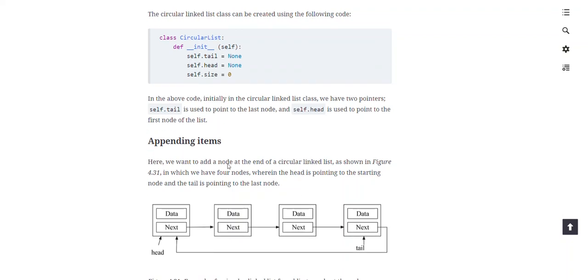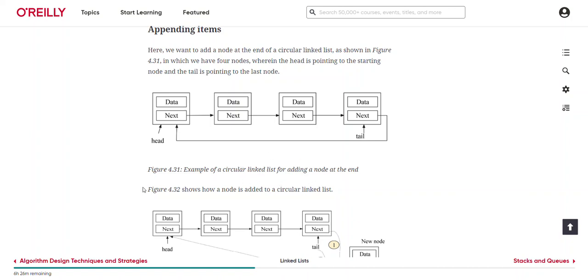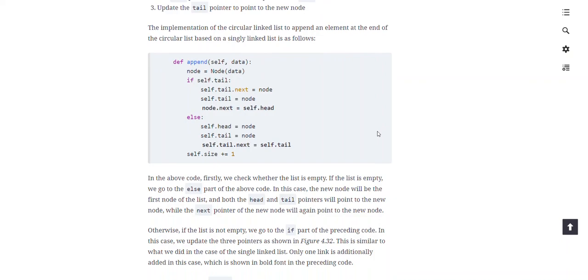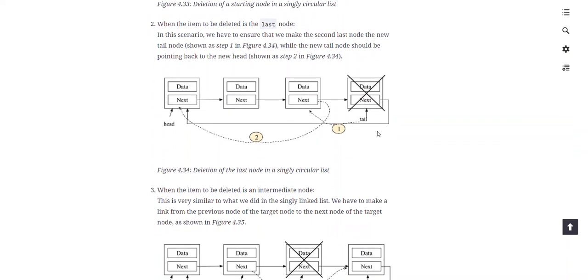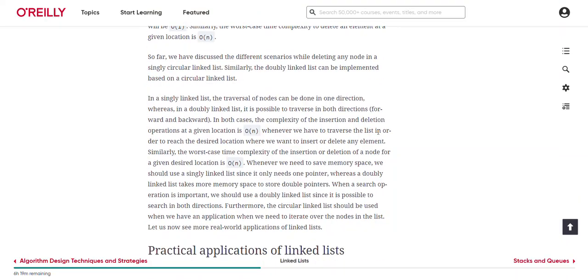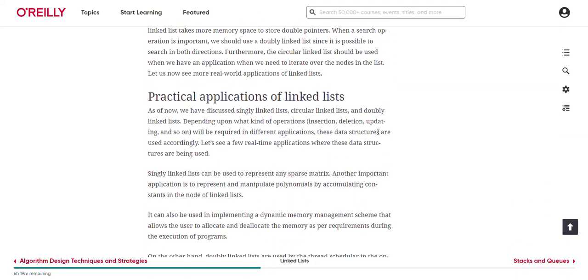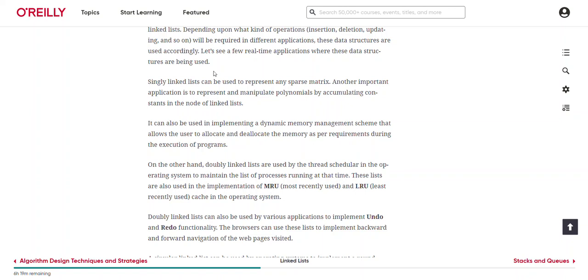And then there's code to go through and do the same. It's very similar to doubly. The only difference is data at the front and the back, or the head and the tail, are not null. It's the only difference, really. How we go about navigating them is about the same. Okay. They give some examples of how we would use it.